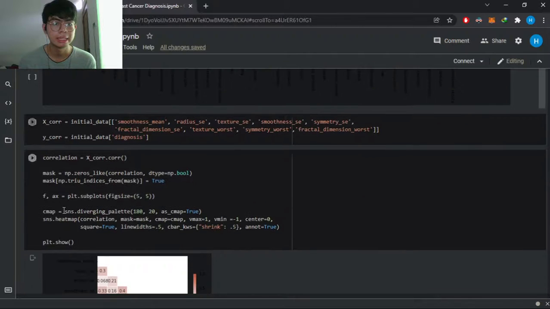All right, so we pick smoothness mean, radius, texture.